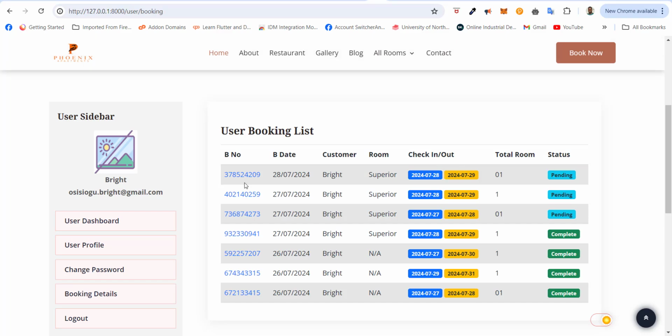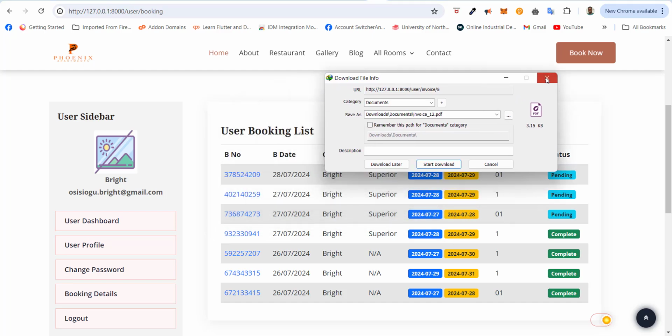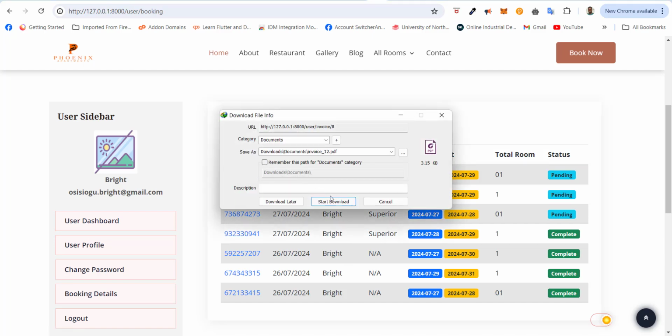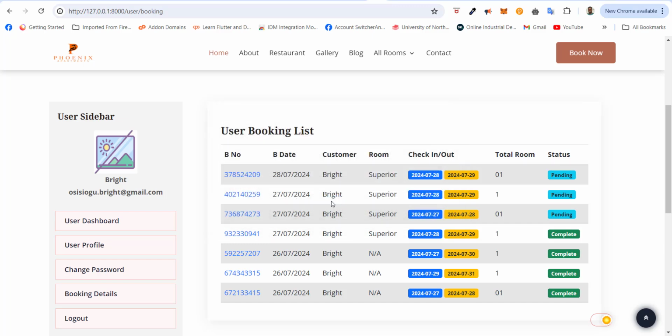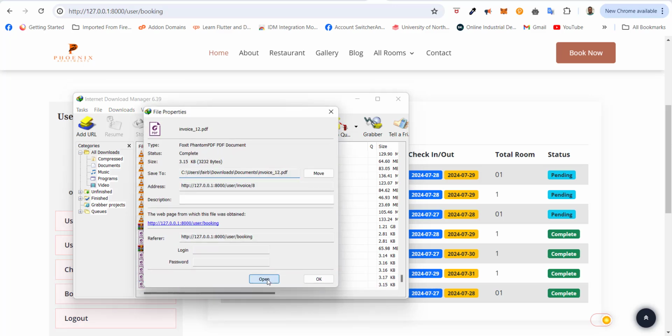So what we are going to do now is, someone, an admin, look at the invoice here. On clicking it, it brings out the invoice for me. Let me show you that again. If you click on that, it pulls up the invoice for you. Now let's download the invoice, and let's wait. Good, it has downloaded. That's invoice 12 right here, the most recent I have done. So let's open up the invoice and see what it looks like.